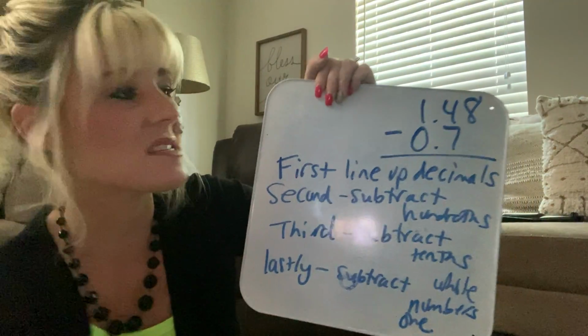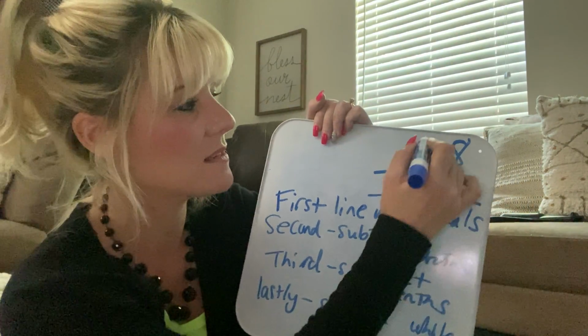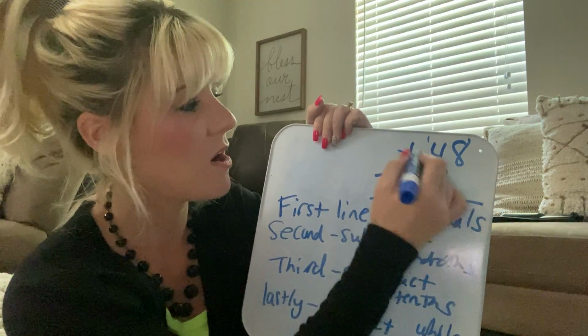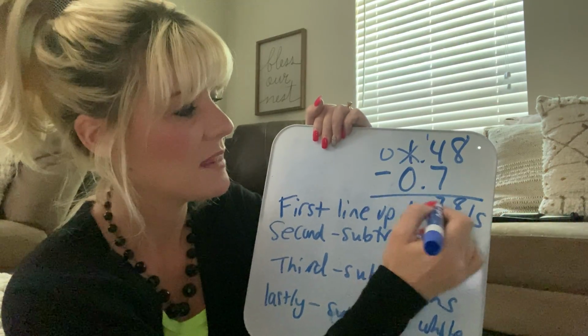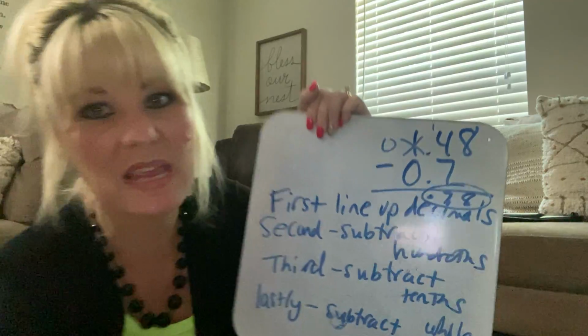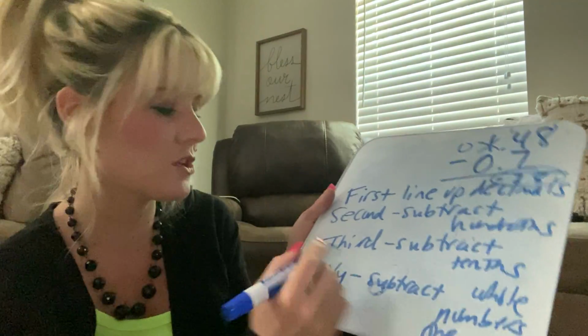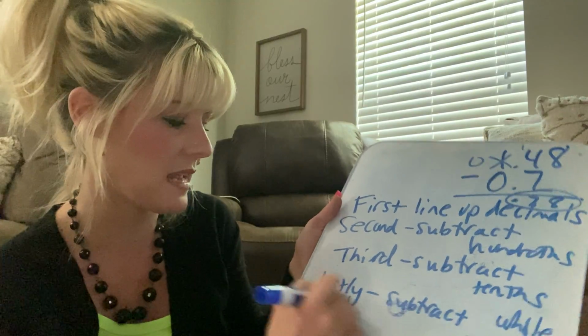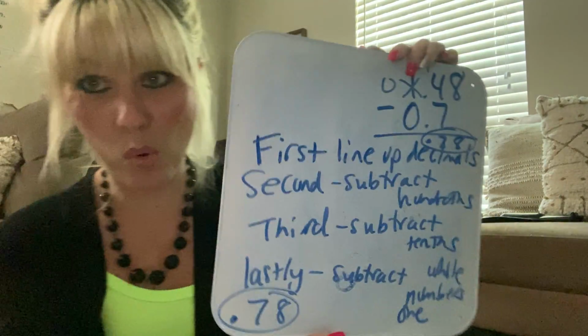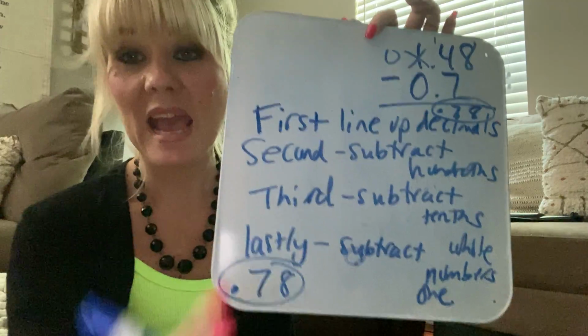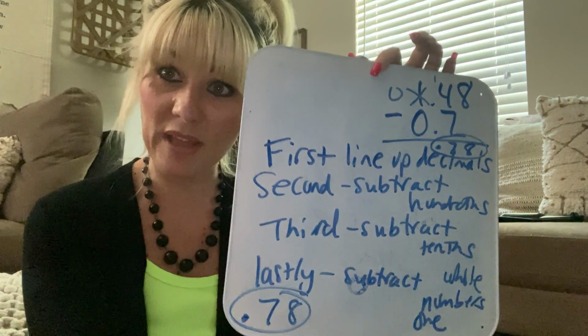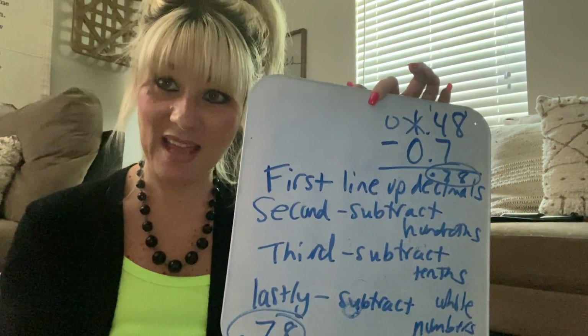Then you're actually gonna solve it. So it's gonna be 8, cross off the 1, make it a 0. The answer is actually 0.78. I know you can't see that really good because I don't have enough room, 0.78. So then when you're all done, you're gonna write the answer, 0.78, okay? So you get 1 point if you get the question correct, and then you get another point for writing it all out and explaining the steps to that, okay?